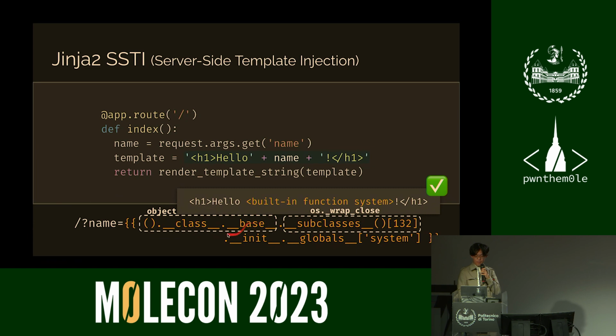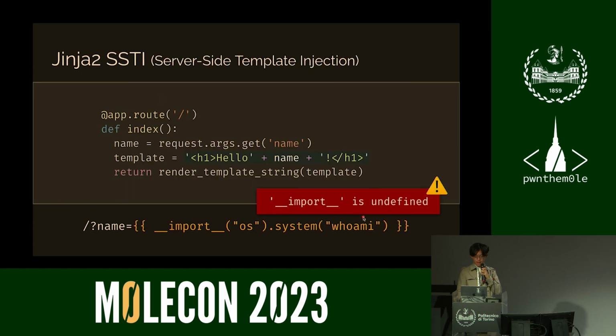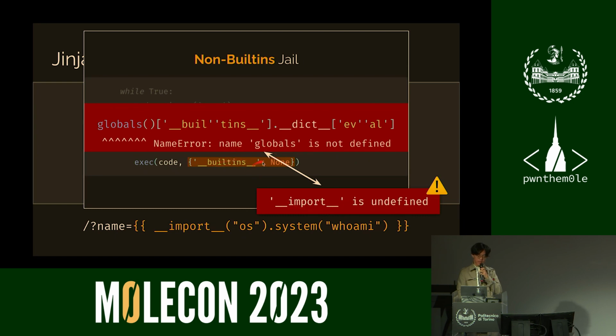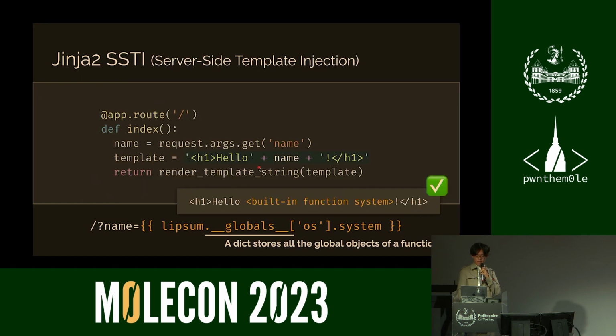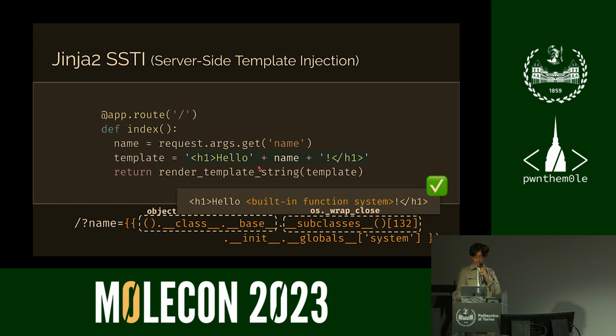This is a pretty common payload for bypassing this scenario with empty builtins. It's a simple example of bypassing a code execution PyJail, and there are a lot of real-world cases of Jinja2 SSTI exploitation.